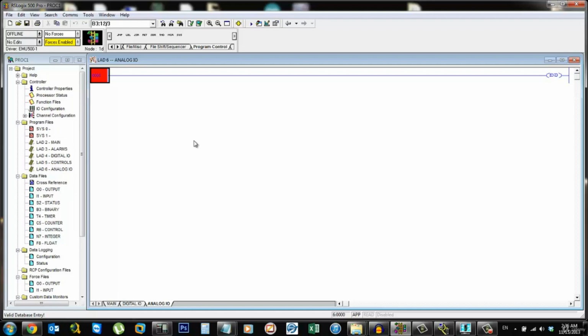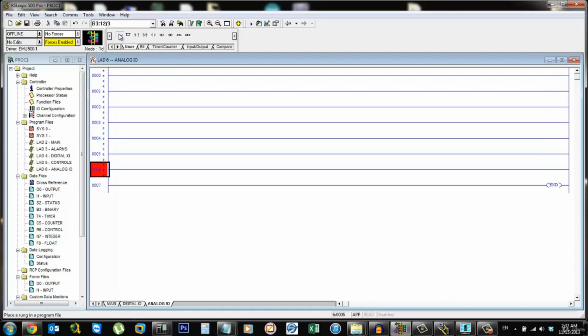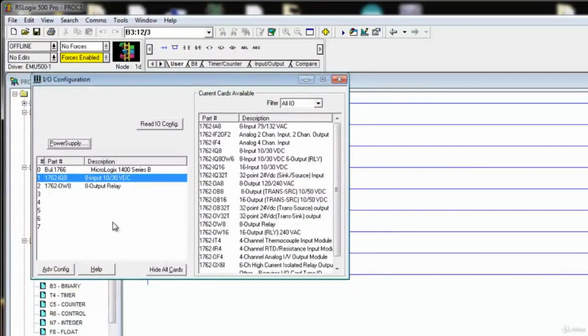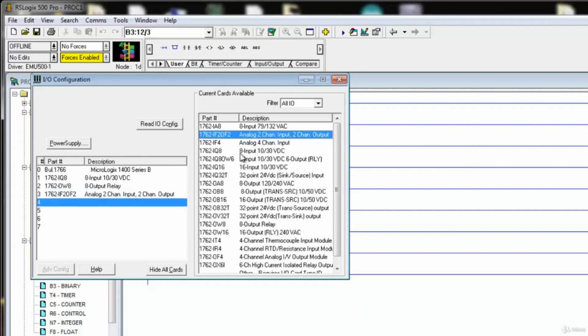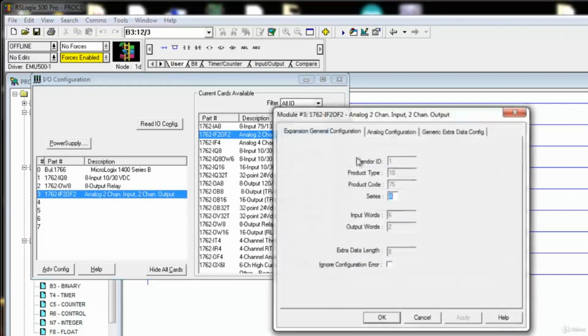So on runtime, the PLC is going to be examining this ladder. The first thing we need to do is add ourselves a rung, or 2 or 3 or 4 that we can work with in here. And it just occurred to me, we don't have an analog module installed. So we're going to go ahead and put an analog 2 and 2 card. This has 2 channels of analog input, 2 channels of analog output.